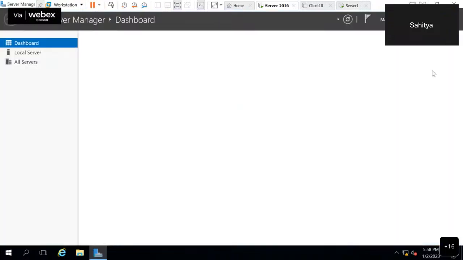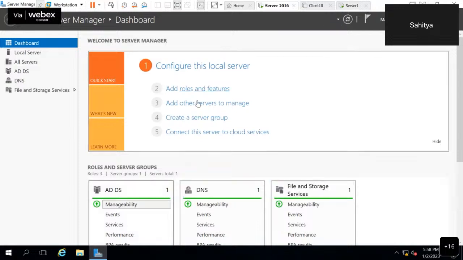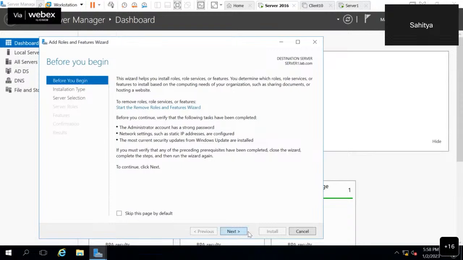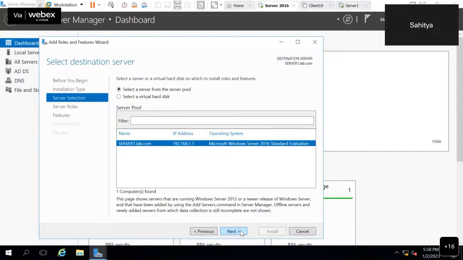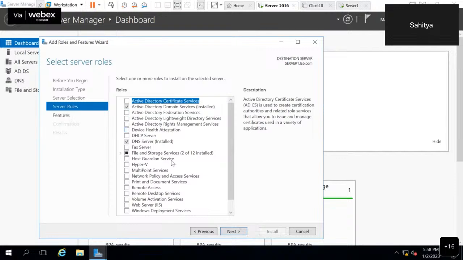So this will be the console जहां से हम अपने पूरे फीचर्स और जो भी इंस्टॉल्ड फीचर्स हैं उनको मैनेज करेंगे. ठीक है, सो दिस इज द ऑप्शन add roles and features. Next, next, next. See, so these are the roles that can be installed onto this virtual machine. ठीक है, और एक एक्टिव डायरेक्टरी, एक डोमेन कंट्रोलर बनाने के लिए we will be needing active directory domain services and DNS server installed onto the virtual machine.